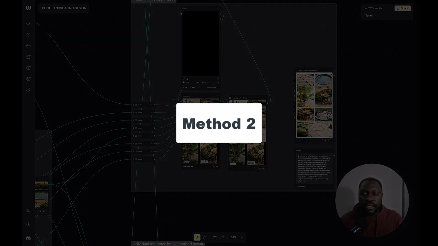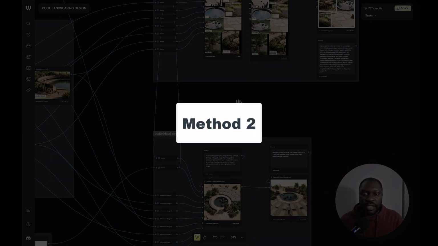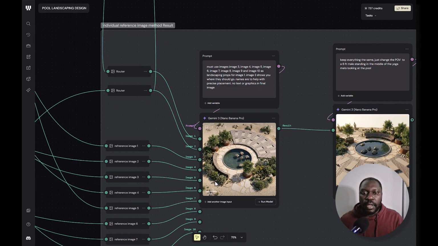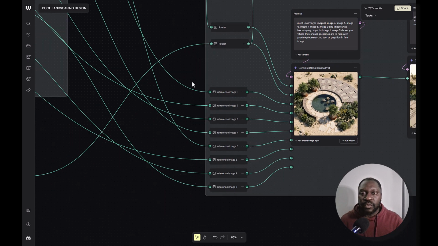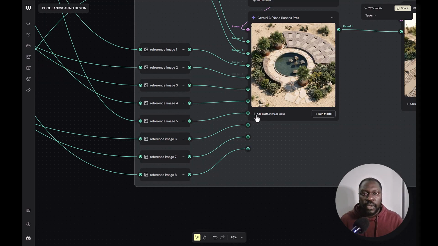Instead of generating this reference image, you can actually just feed a whole bunch of images into a Nano Banana Pro node. For example, Banana 2 can take quite a lot of images. Nano Banana Pro can also take quite a lot of input images. I think Nano Banana Pro can take up to 14 reference images. And again, you might have to tweak it to make sure that everything works to your satisfaction. But here, what I did was I inputted quite a lot of images.